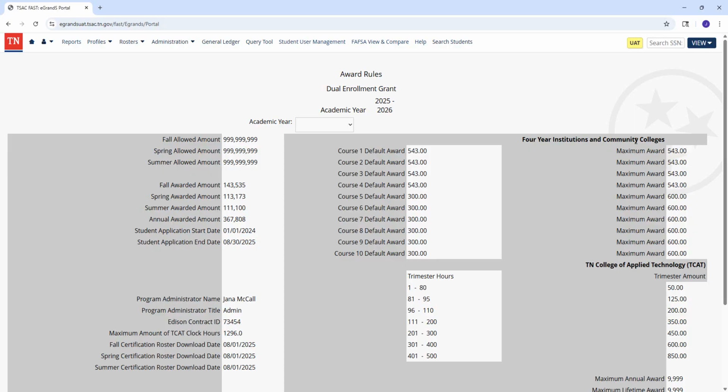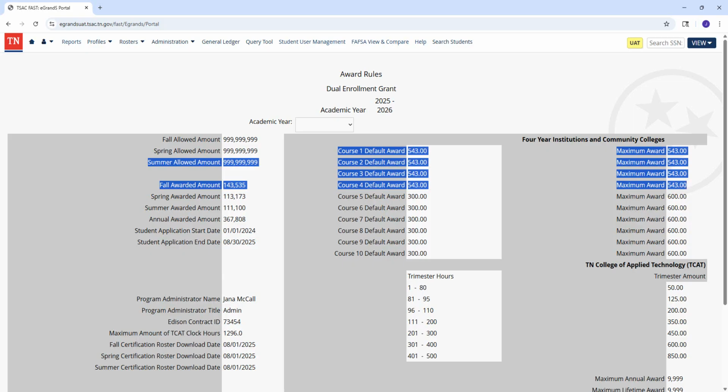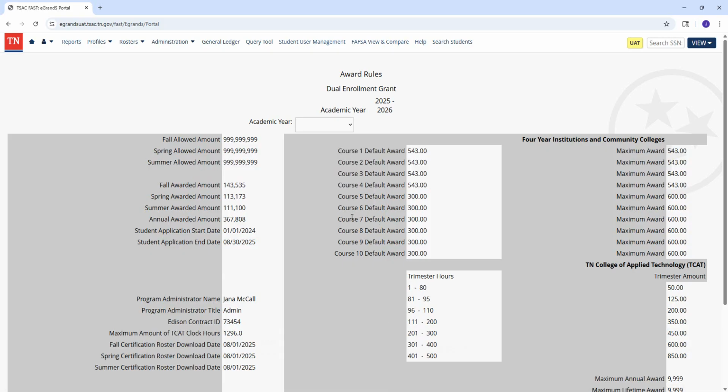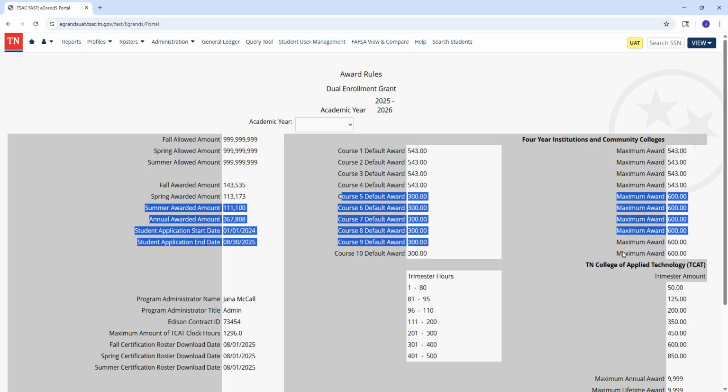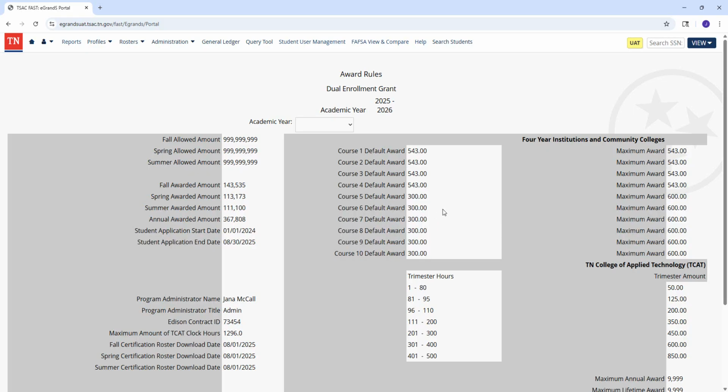Over here in the 4-year institution and community college schedule, you can see that we have both the default award amount populated and the maximum award. Courses 1 through 4, those are the exact same. When you get down to courses 5 through 10, that's where you're going to see that difference.